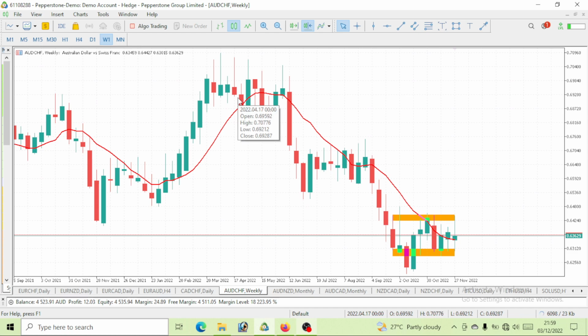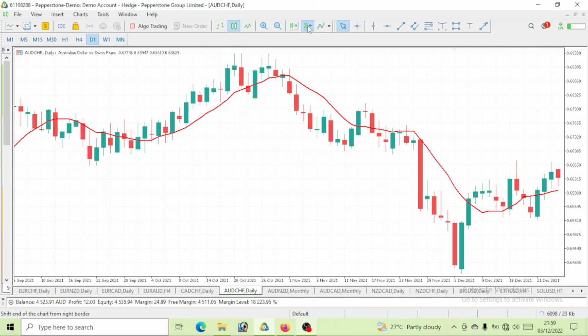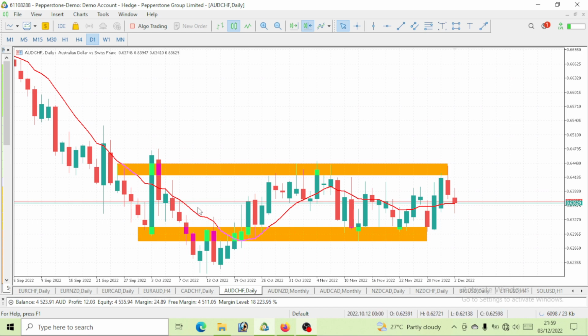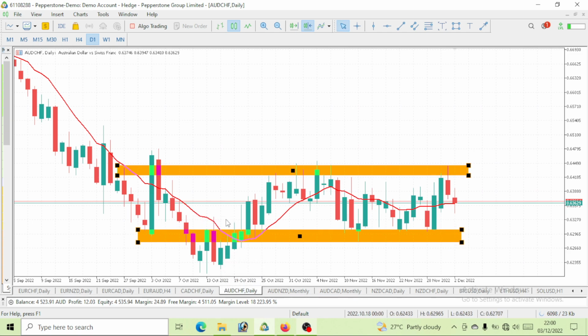So to actually place this trade, or to understand this movement further, we would go to the daily time frame. So now take a look at this daily time frame. We can see some key levels that I've highlighted, which we take this top as our resistance, and we will take this level down as our support level. We all know that price is ranging within support and resistance levels, right? We see that once price comes to this resistance, we tend to see it drop to our support, then it will come up to our resistance again, then we see it drop to our support.